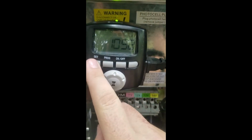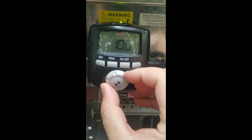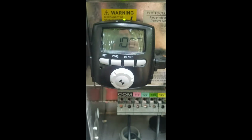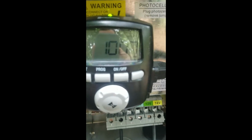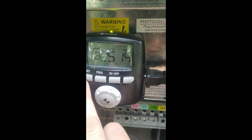We'll hit set again to go to the minute side because we're done with the hours. We'll go to 10:06. Let's see, it's 10:07 now. So we'll just hit set. If you can see down here, the issue also, there's a glare on it, but it says PM. So what we'll have to do is we'll set again.